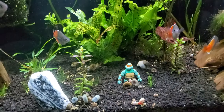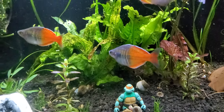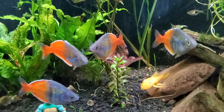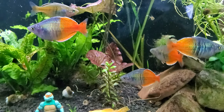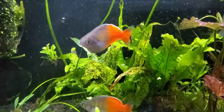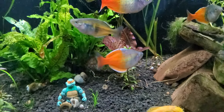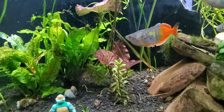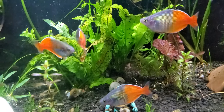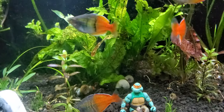Hey there, fishy jerks! These guys were really displaying — thought it was pretty cool. They're sparring a little bit, getting up next to each other. It's just the males; they're pairing off, fluffing up their dorsal fins. The colors are really just popping tonight. It's almost midnight here and they're playing around. I was just sitting here watching them and thought I'd try to get some of it on video. They get up next to each other and really just fluff up really big.